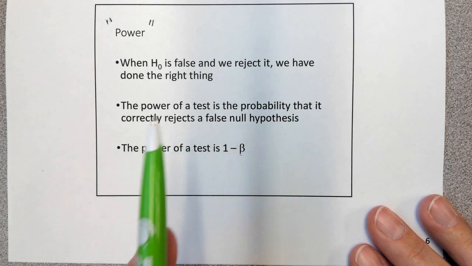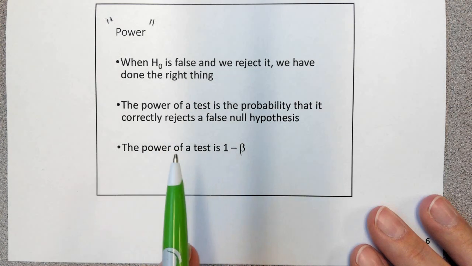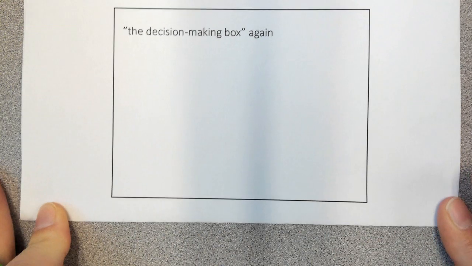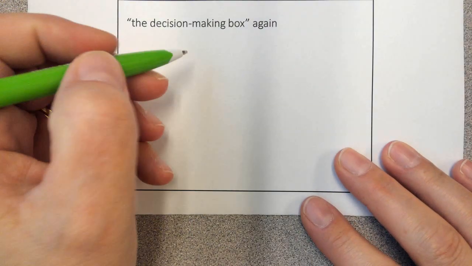The whole purpose of testing is to find that something has changed, something interesting has happened. And to find that something interesting has happened is your power. So if we go back one more time to the decision-making box, next slide, one more time. So let's draw it differently this time.